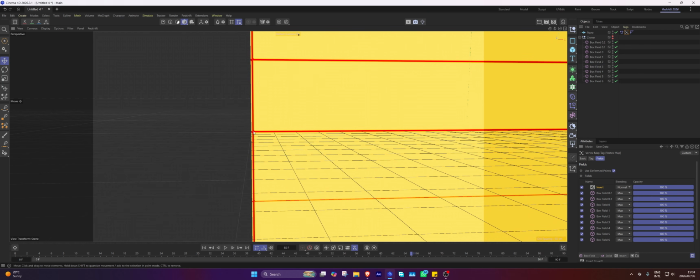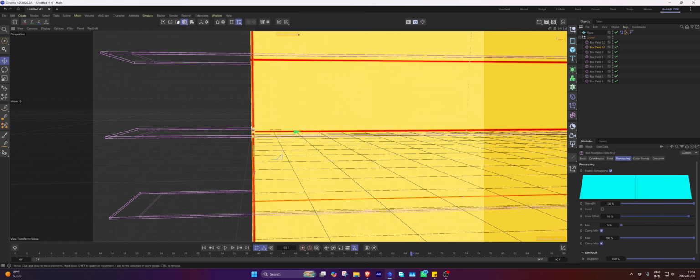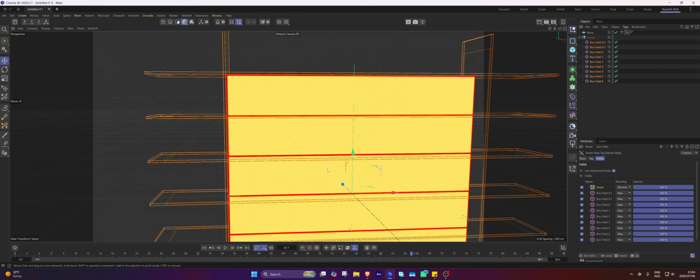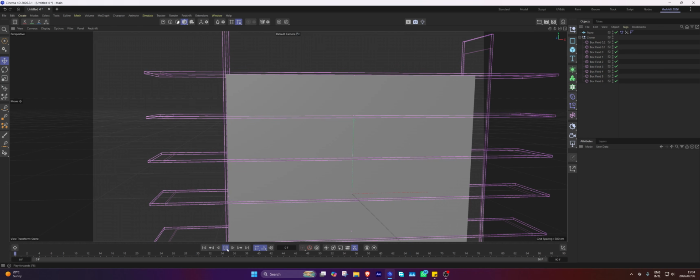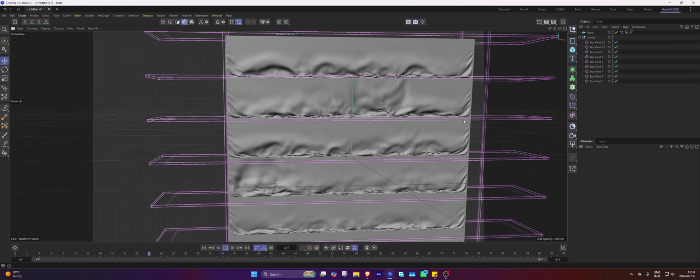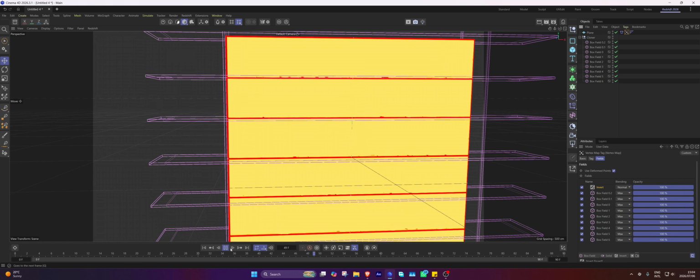I think we might want to just refine this a bit more, just so that when it comes to the simulations, we don't have any weird artifacts over there. Something like that. Maybe I need to increase these fields to like 3 centimeters or 4 centimeters. Yeah, I think that looks better. Oh, and now that this is inverted, let's go and press play again and let's see what happens. Nice, now we're getting what we want. It is only affecting the areas where it is yellow over here, which is what we want.